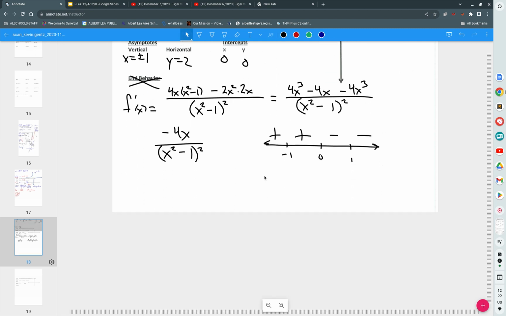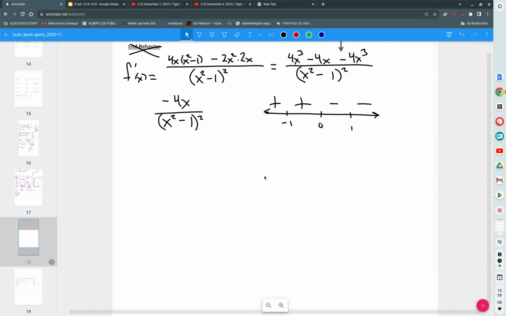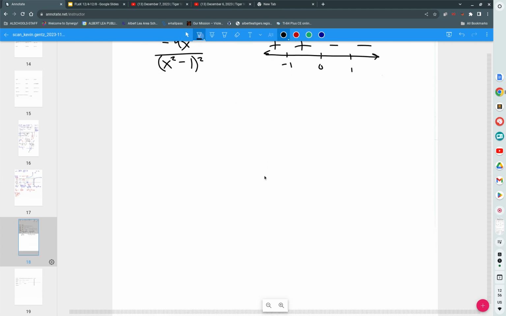Second derivative, f double prime of x. And even though I've done this a lot, every time I see a second derivative of this order, I'm like, gotta be careful here. I mean, there's lots of room for errors in the second derivative, isn't there? So the derivative of the top is negative 4 times x squared minus 1, x squared minus x, thank you.